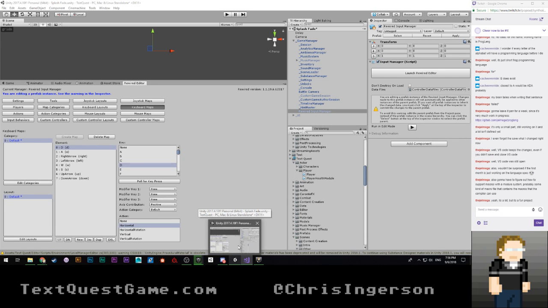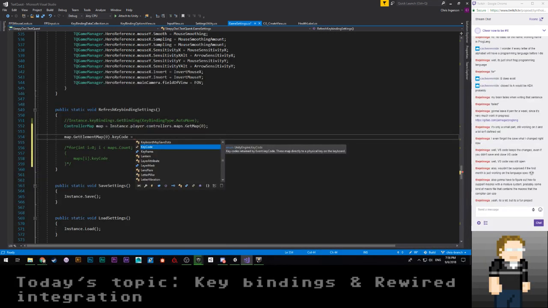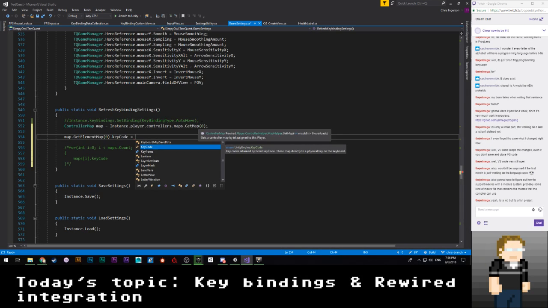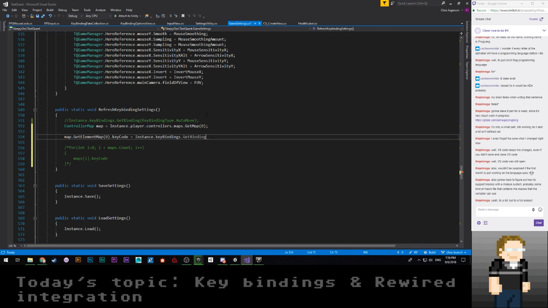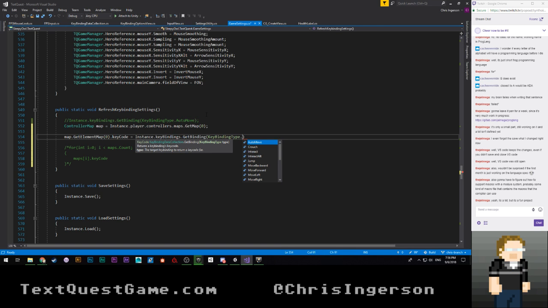Well, technically right movement. Okay, so we're going to want to say key bindings. Oh, actually, that's going to be instance dot bindings dot get binding of type move right.